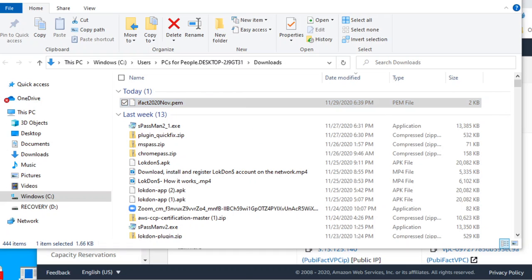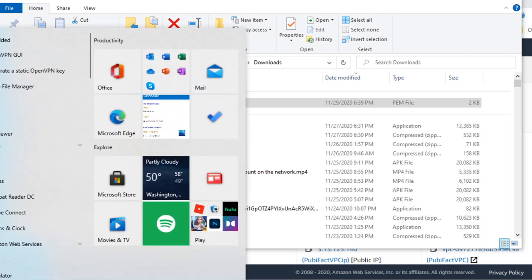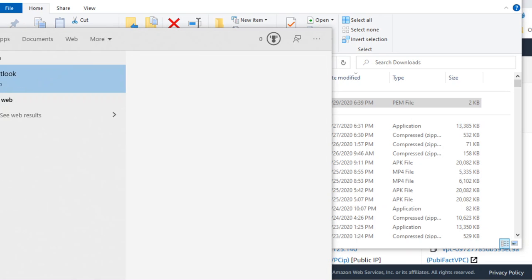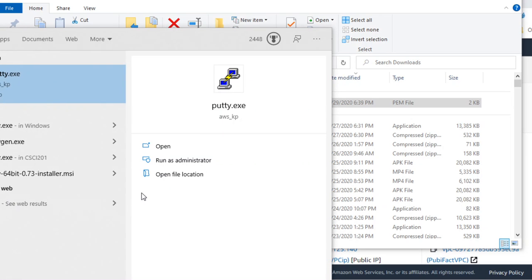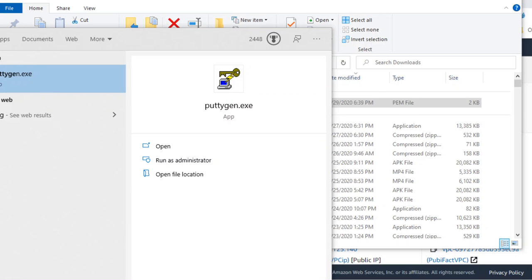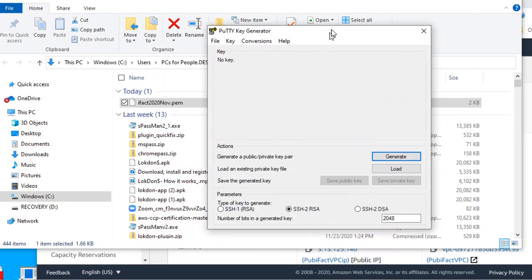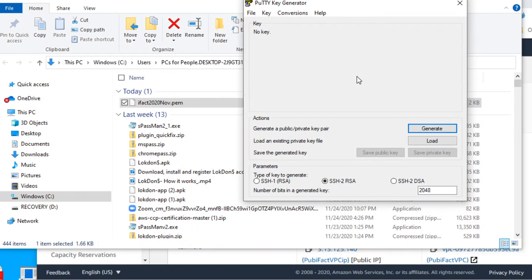So what we need is PuTTYgen. PuTTYgen will convert this to a private .ppk file, a public and private key pair, which is the modern-day tool used for encryption and to securely access a destination.